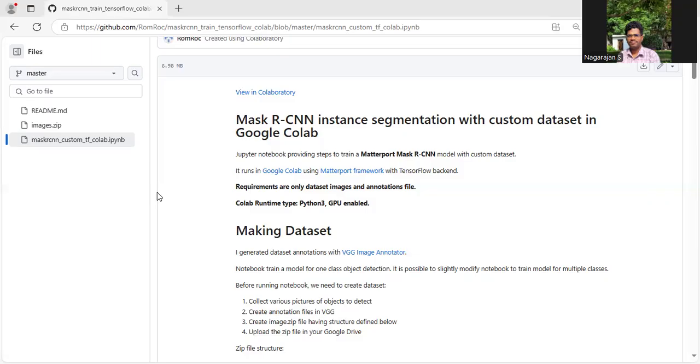Now we can move to the tutorial, that is how we can execute this in Google Colab, how we can execute this Mask R-CNN and successfully achieve the instance segmentation with the help of Google Colab here. For this one, we can choose any custom data set. Here I am using the clone data, whatever is in the GitHub. So I want to use this GitHub here.